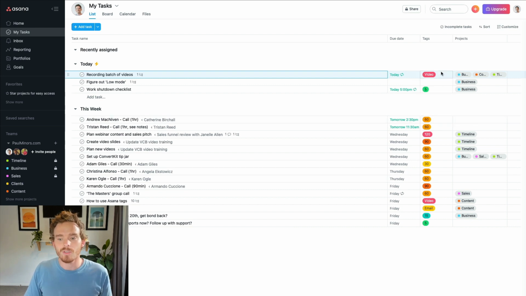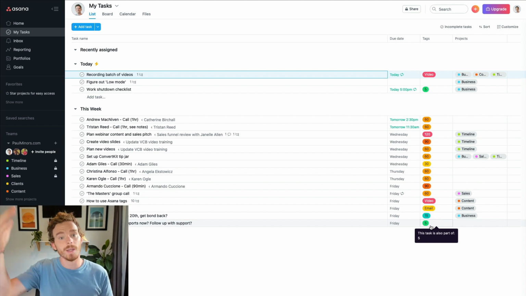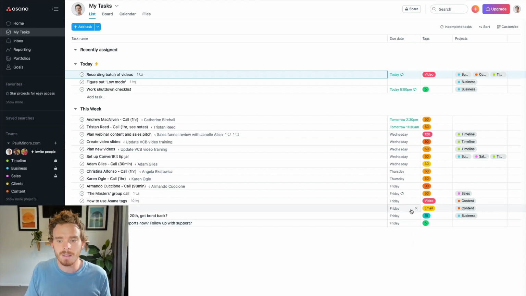So, just so that I don't have to click into a task and see the estimated hours, I quite like the visual and the color coding of having tags used to estimate how long tasks are going to take. So when I'm looking at my to-do list, I can look at, are these quick and easy tasks, these quick little 5-minute tasks, or is this a bigger task that's going to take longer, 60, 90, or 120 minutes?